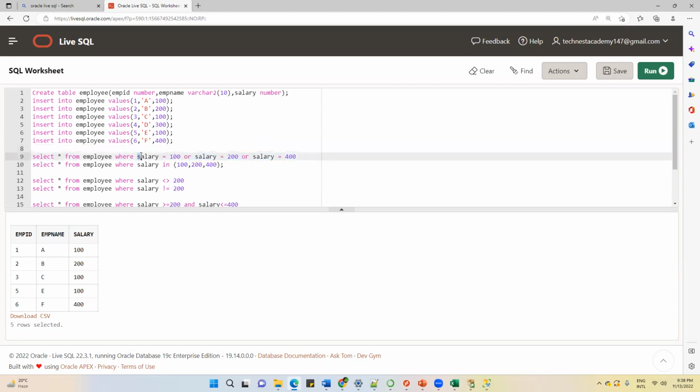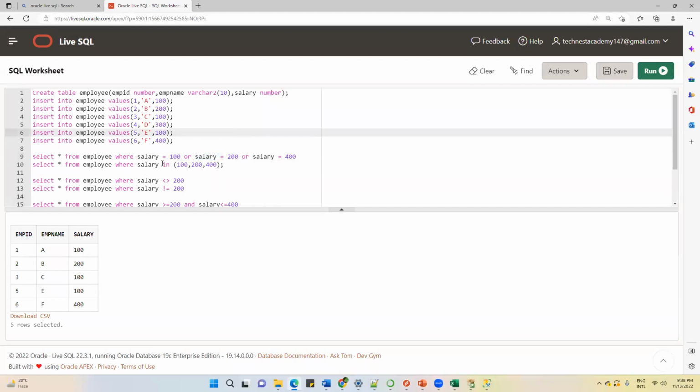Here the engine will check this condition, correct? After this, the engine will check what this operator is, OR, correct? Because the engine doesn't know that you have used OR, it will evaluate whether it is OR or AND. It has to work on it. Again, the engine will check the next condition. Then again, it will check what the next operator is.